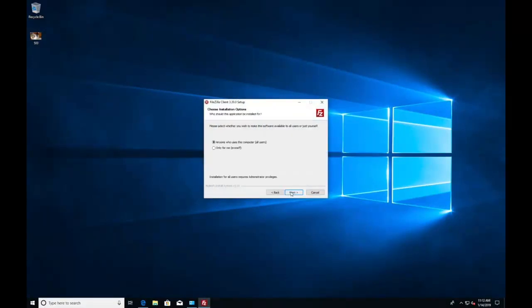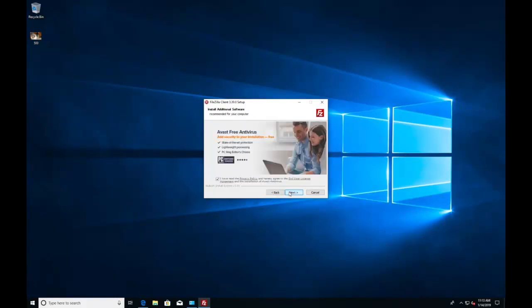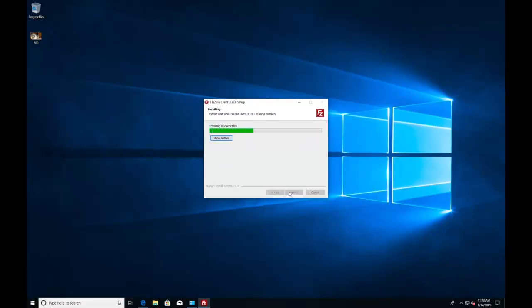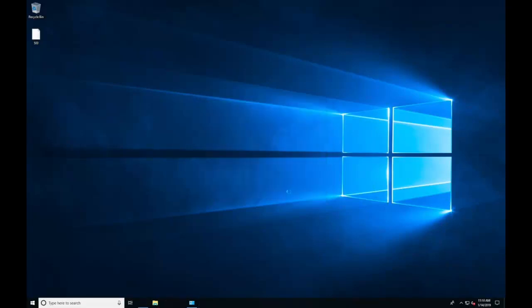You'll be asked whether all users on this computer should have access to the client or just yourself. Then you'll be asked if you want to create a shortcut on your desktop. Then where the client should be stored on your computer. Then about the name of the start menu item. And then next a few more times. Click to finish and start the FTP client.